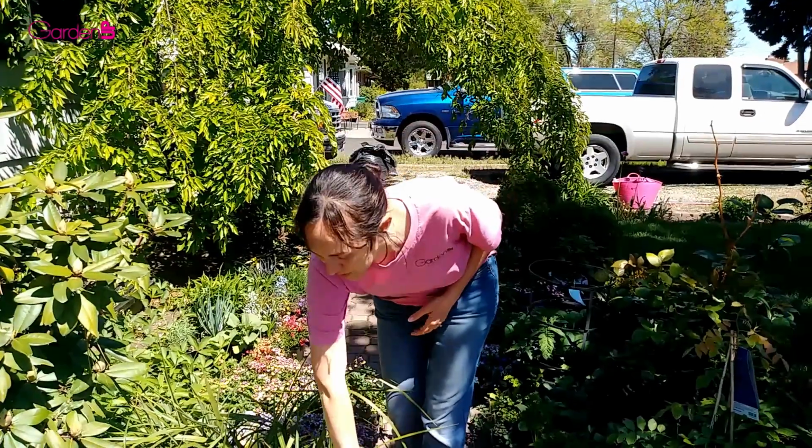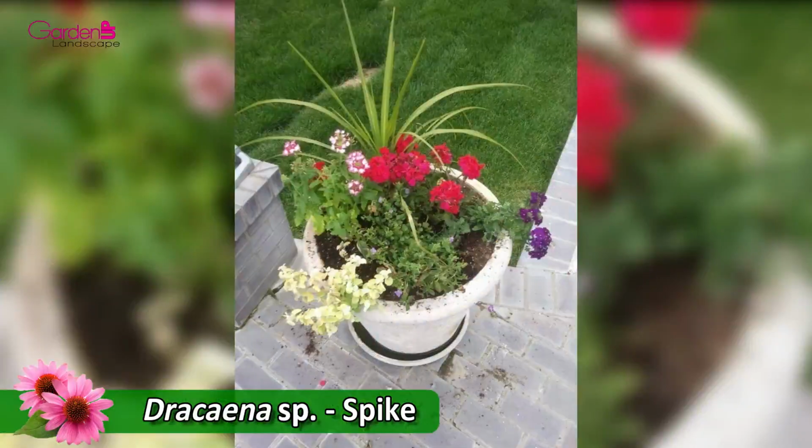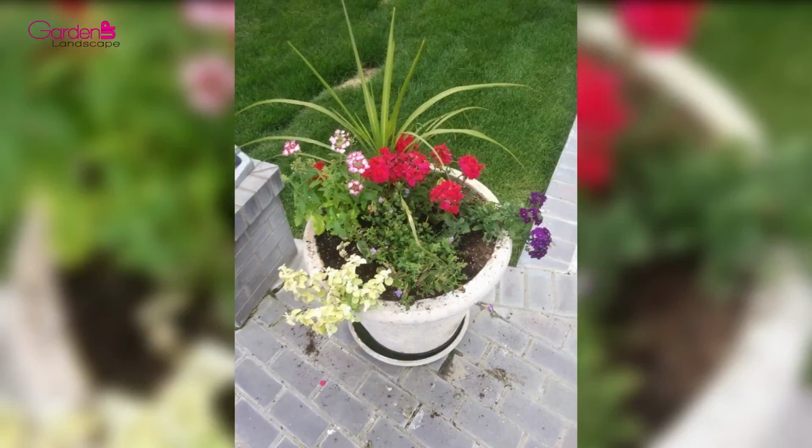So here we have spikes, obviously, Dracaena. We put these in the back of pots. They're just really good for height. They're reliable. We don't ever have to worry about them.